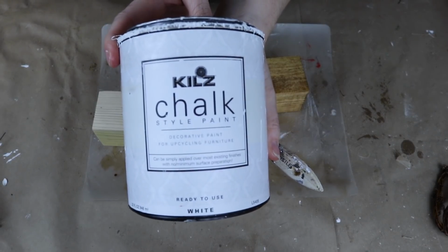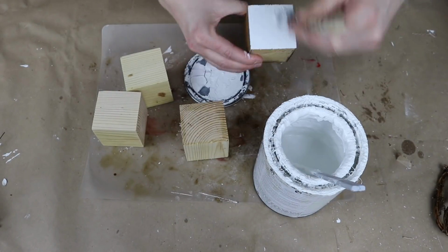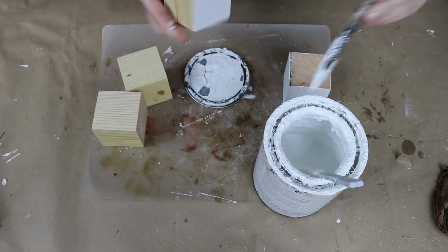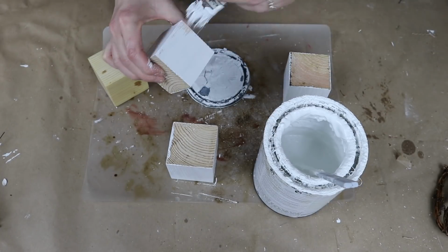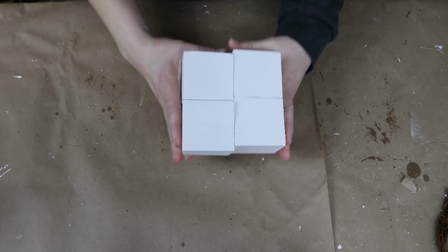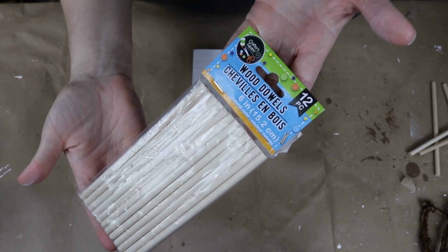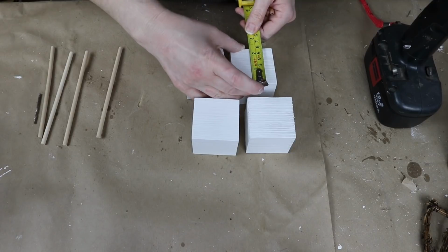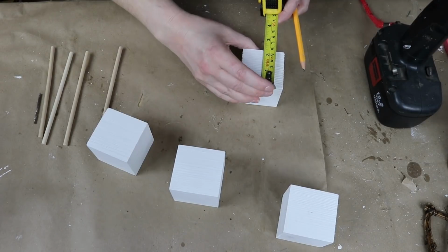This one is super fun. So I went in with 4 of those cubed blocks from Dollar Tree, and I gave them 2 coats of that Kills White chalk paint. And then I will be using these smaller wooden dowels from Dollar Tree as well. Obviously I needed 4 because I had chosen 4 of the blocks.